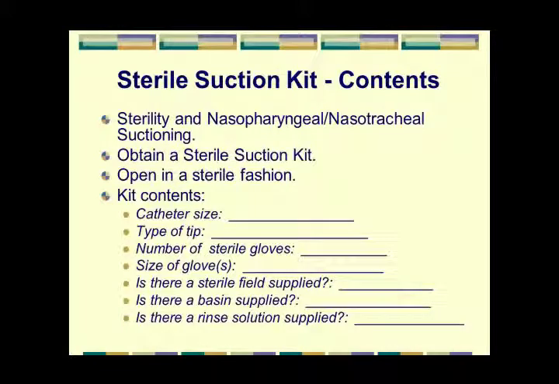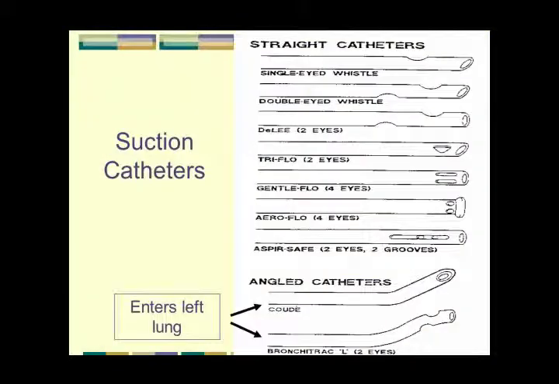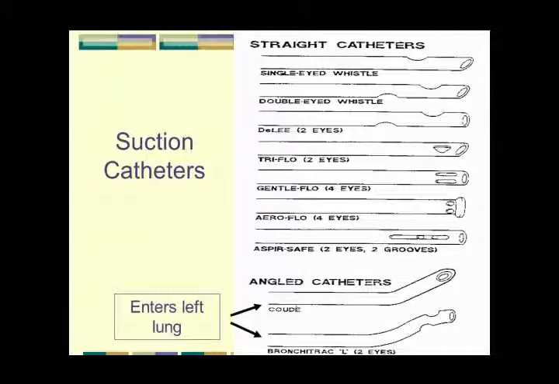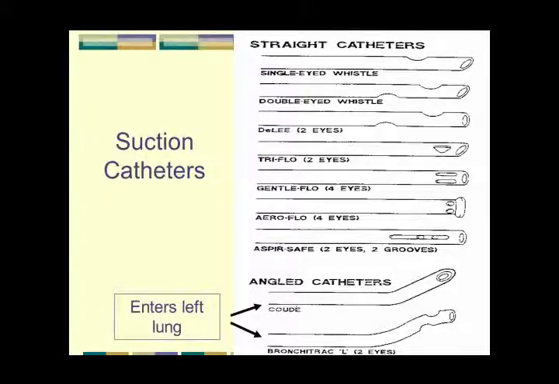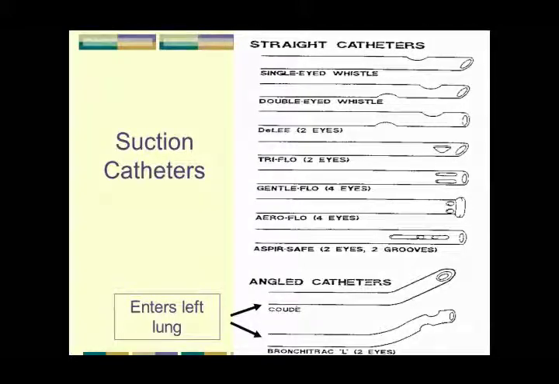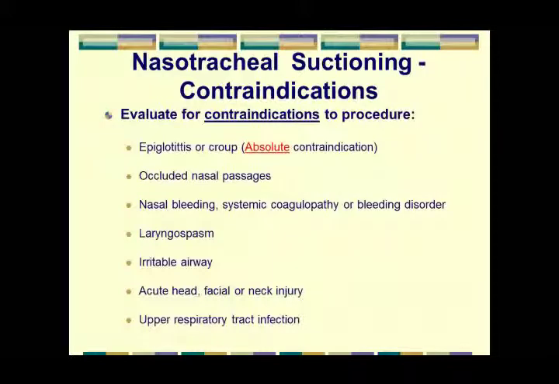Okay. So we need to figure out what size tip is involved. And these are, again, multiple types. We're not going to concern ourselves with the different brand names or anything like that. Just recognize that they all have that Murphy eye on the end to protect them.